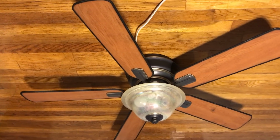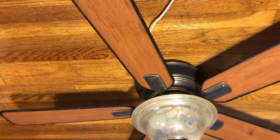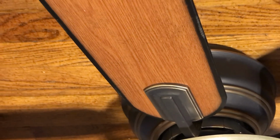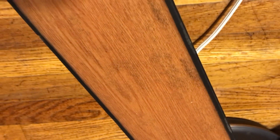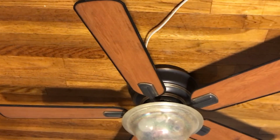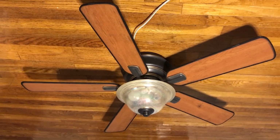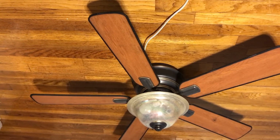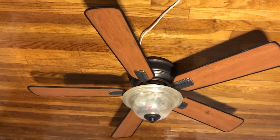I like them with this wave finish. I absolutely love that wave finish, to be honest. Well, I like walnut, but I've never seen it like this before. Yeah, it's very nice. I like it a lot. I wish it was like this on the Hunter fans I have out front. The ones that they have are nice looking too, but this is a really nice wave finish. I like it a lot.